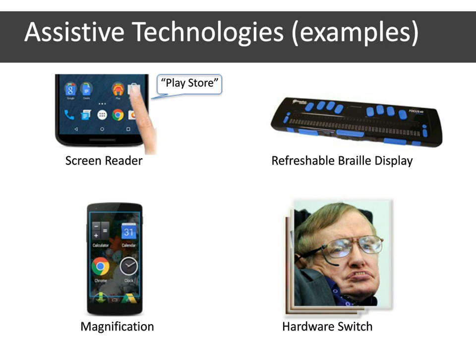There are many other assistive technologies. There's Dragon Naturally Speaking. Some of you might have used it. It lets you do voice input and control on computers. And I actually used it quite a bit myself when I had carpal tunnel syndrome. There's eye tracking software. The list goes on. But I hope that this just gives you a flavor of some of the types of assistive technologies that are out there.